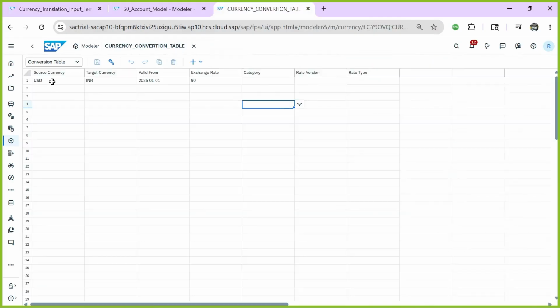Fine. This is your direct exchange rate. And if you want to see the indirect exchange rate, how it has been created, there is no need to create a translation rate from INR to USD. For example, if your local currency is INR and you want to convert this into USD, instead of making an entry, the system will automatically use an indirect exchange rate. So I'll show one typical example of how this indirect exchange rate is being used. There is only one exchange rate, right, from USD to INR. And I'll try to convert the source currency to INR, and we'll try to convert into USD.